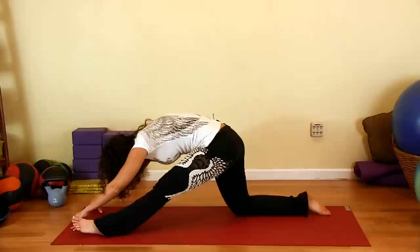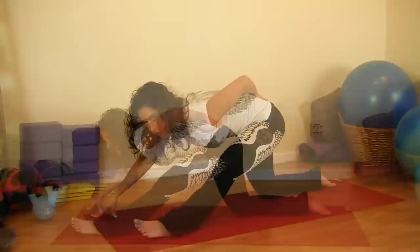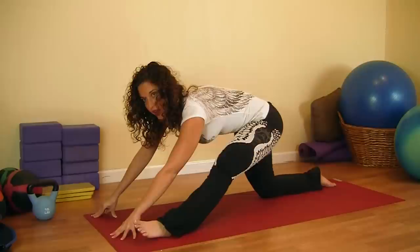As you inhale, focus on your back. Muscles are coming up on an inhale. Exhale, they're coming in. And you'll begin to notice after every exhale, you will come deeper and deeper into the stretch.